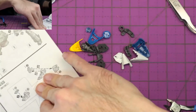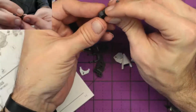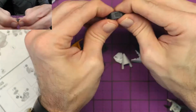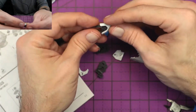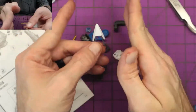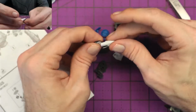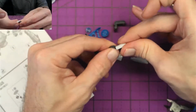Let's jump forward to the shoulder, then we'll jump back to the other arm. For the most part, the shoulders seem like they go together about the same, but they've done a few different things to take care of the seam lines. Thank God. Because on the original, this part right here was like two halves from side to side, and you had this horrible seam line just running right down the center of it. So now it's got this little inner frame part that slots in on there, and it holds very well. You definitely don't need to worry about gluing that part. That'll stay on there.